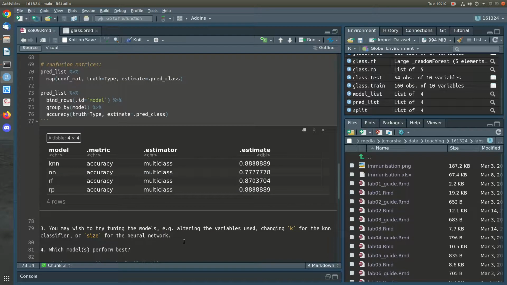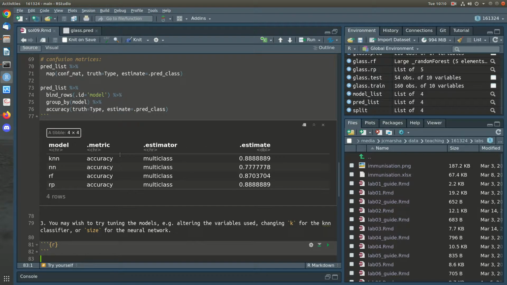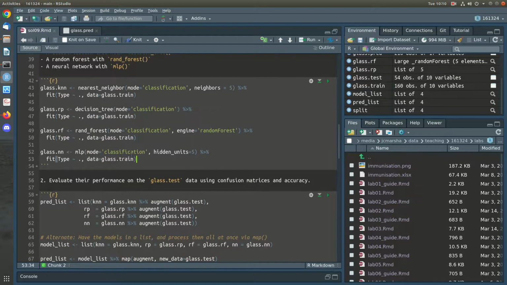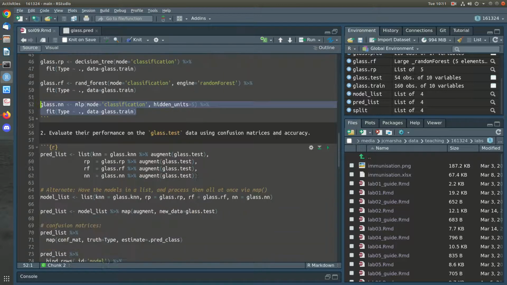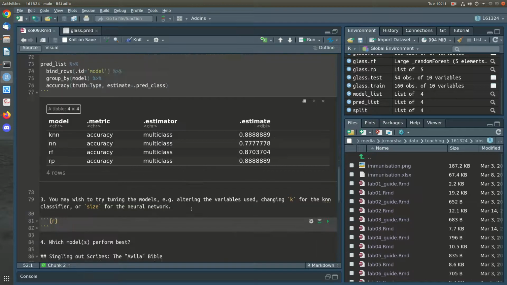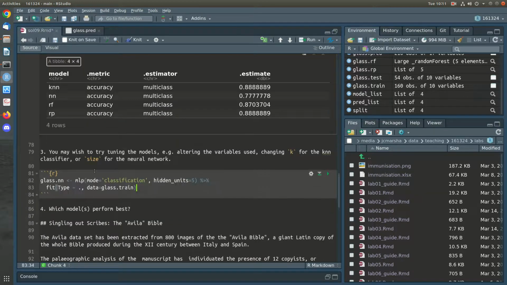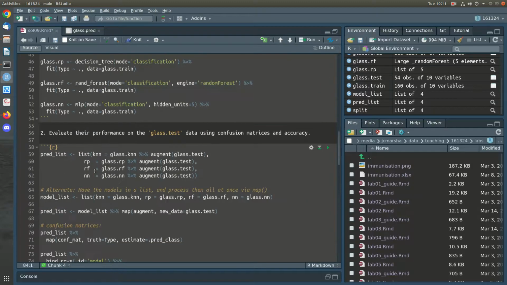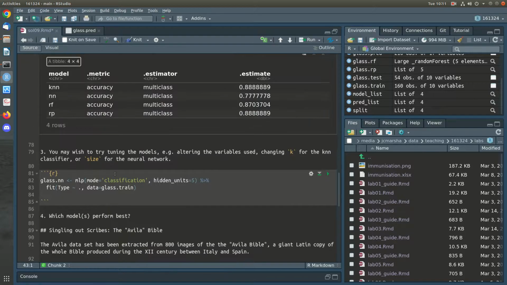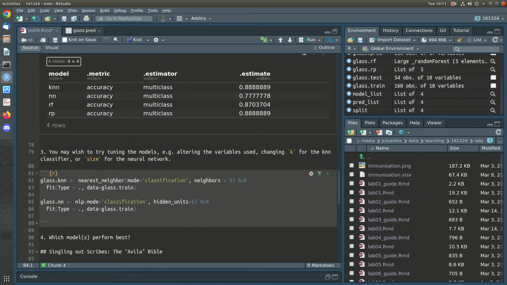Right, we might want to mess about here a little bit, so let's see if we can tune things just a little. Let's see if we can maybe get a better neural network and perhaps a better nearest neighbour, or a similar nearest neighbour. I suspect we won't be able to do much better than that, but we could mess about with it a little bit. So let's see if we can improve these two, or we can at least change them a bit.